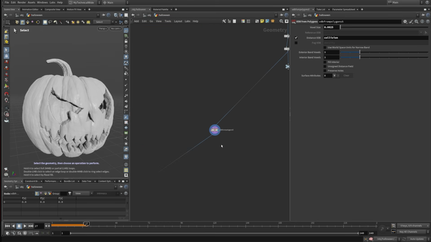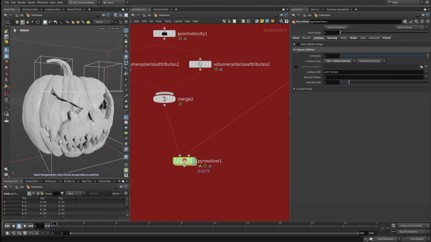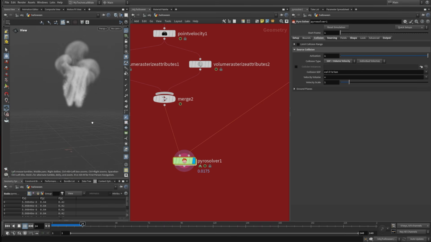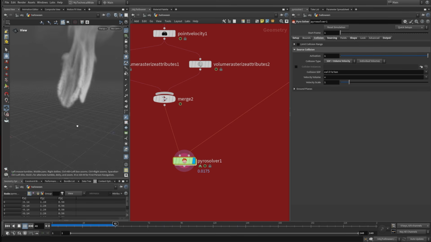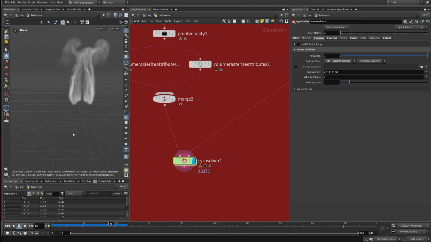and of course you can cache it so it doesn't have to recalculate every time you open Houdini. You can pre-cache it and then you can plug it in. I'm just going to do it live for now. So in the pyro solver, now we have a collider. Let's now press play and see. So you can see now it will not be going through. It will be actually colliding with the edges. So this is pretty good.